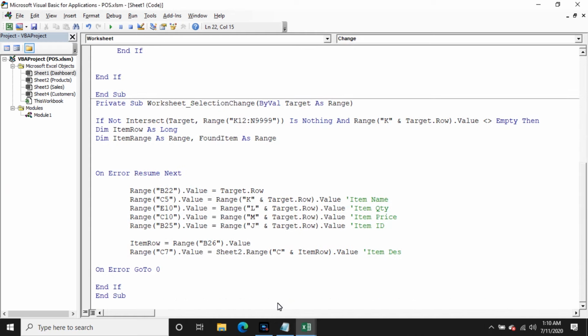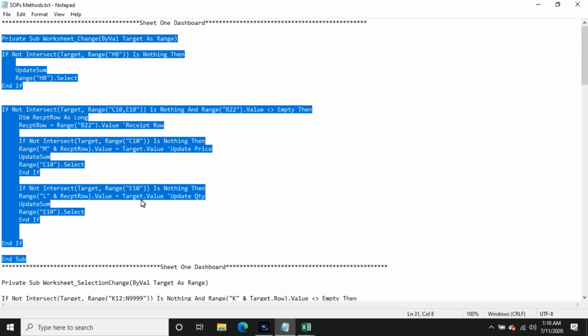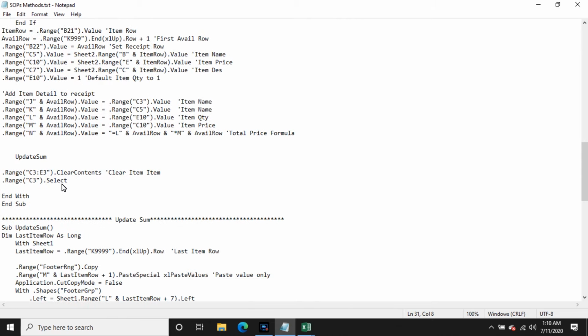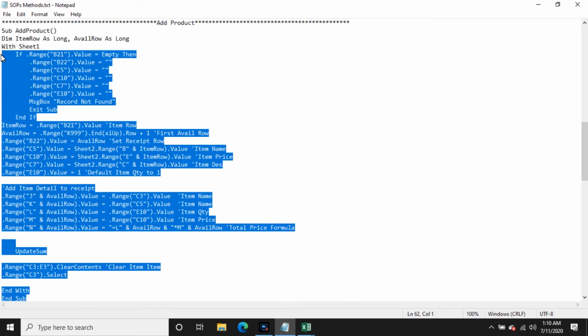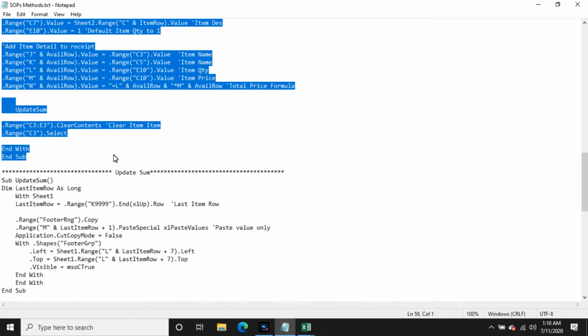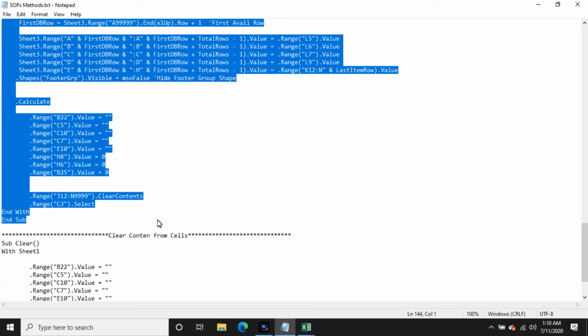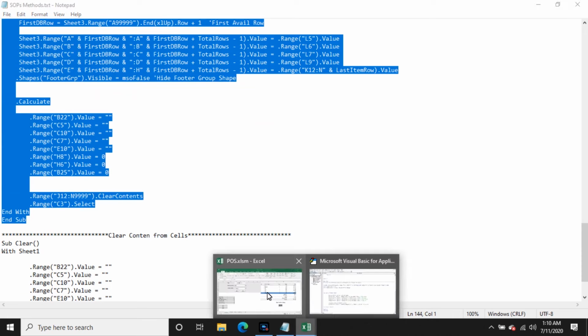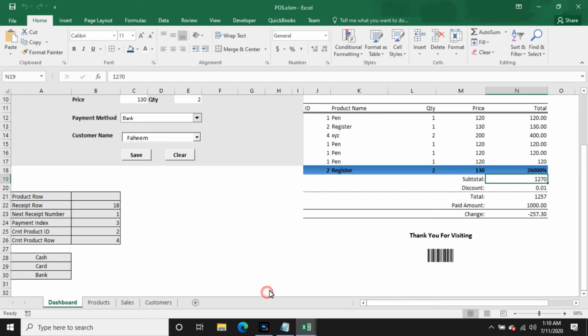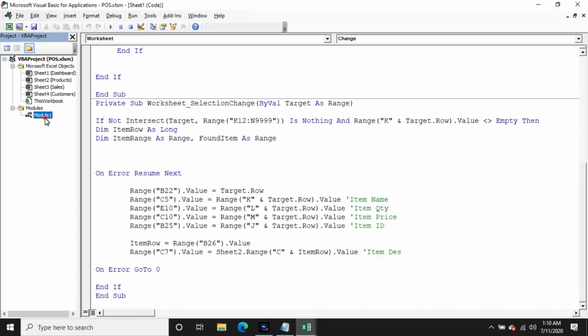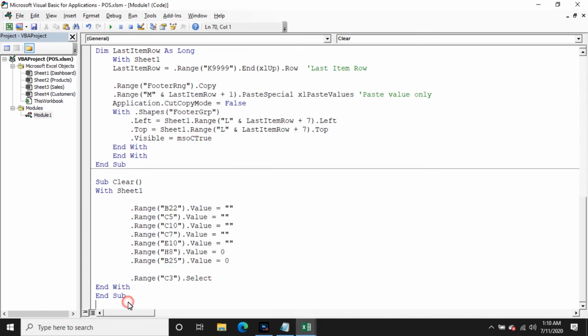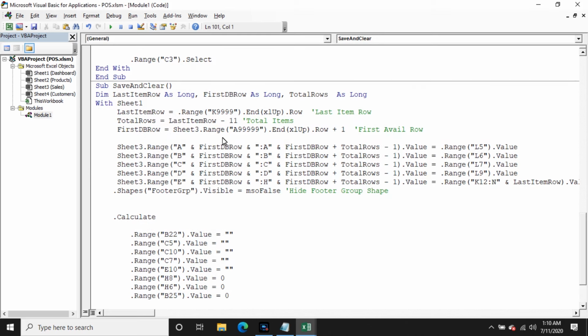And after that, last but not least, we are going to store data, and here is our save and clear function. Copy that function and paste module 1, and in this function we are going to add data.